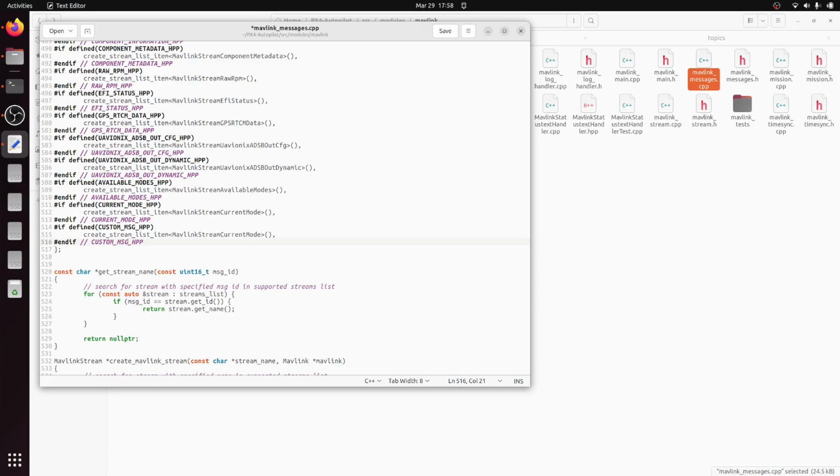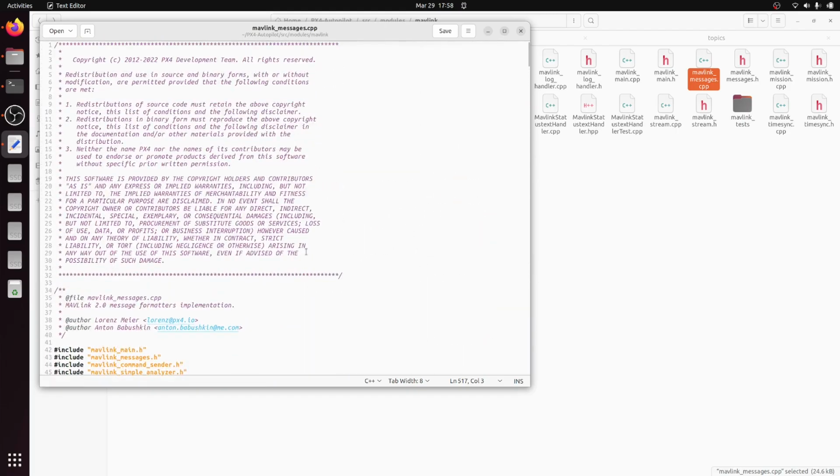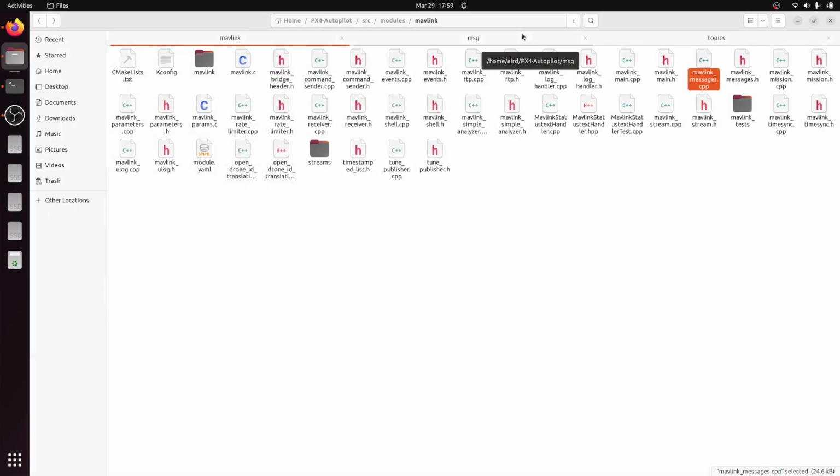Okay, so these two additions are done. Also here we have to modify and write custom message. The M should be caps, so let's make it Message. So in this file also we added our stream message. Now let's save it and close it.